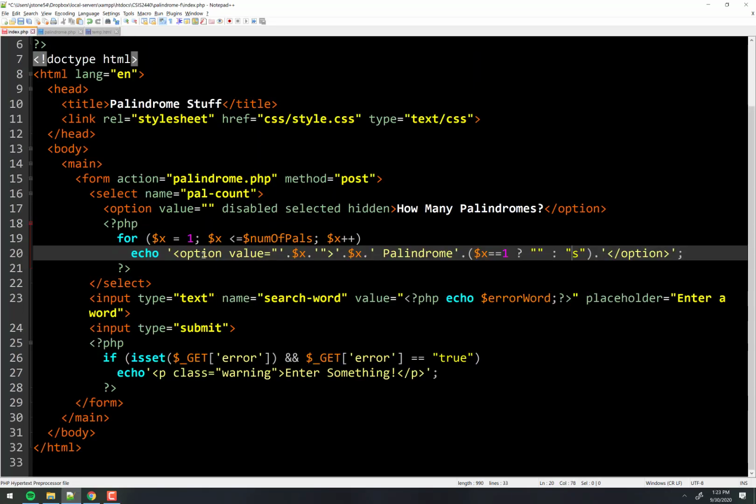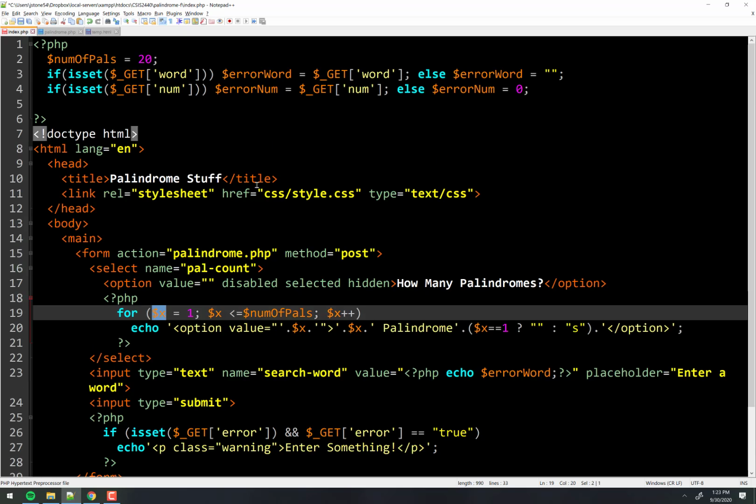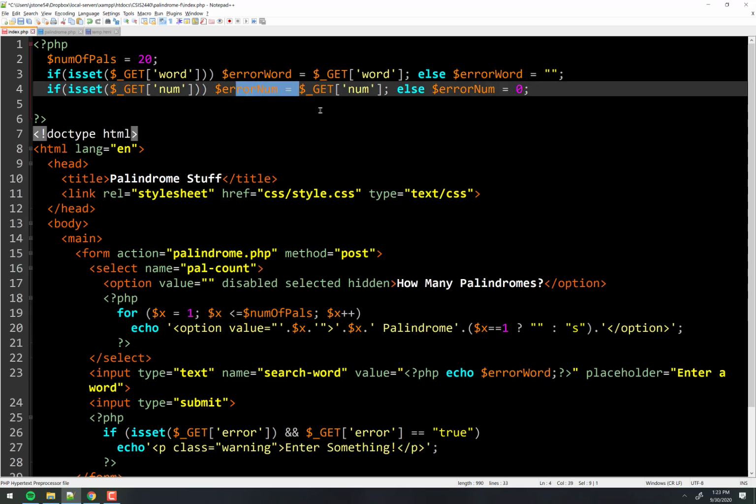Exactly right. In our loop, we're going to look at the iteration. If the iteration that we're on, if x equals whatever that number is, then dump the word selected in there, right? That's part one. But there's one other issue. The word selected is already on line 17 there. So in the event that we are going to be putting it inside of our loop, we have to also not put it on line 17. Follow? So if error num is anything, don't put it on line 17, and then figure out where to put it on line 20.